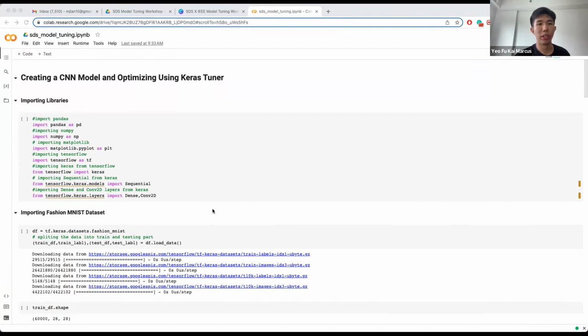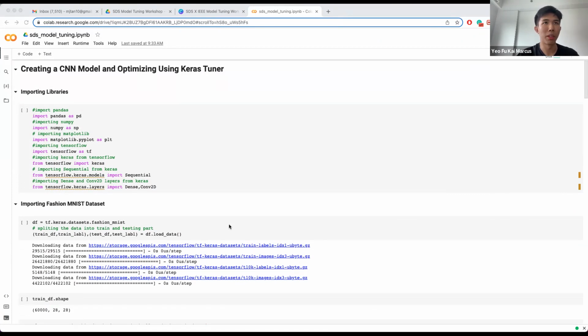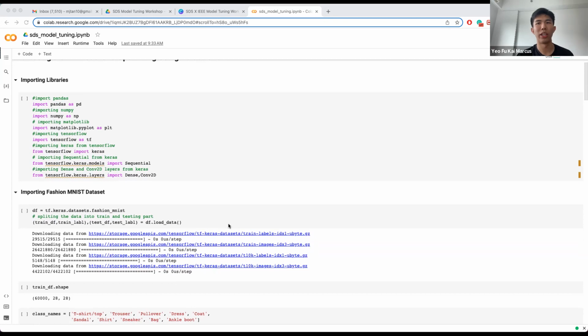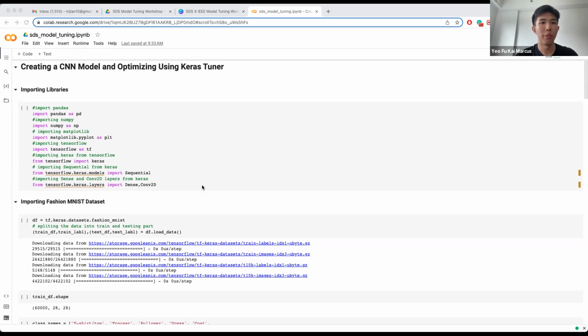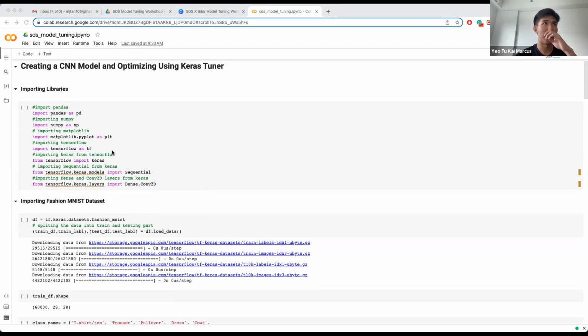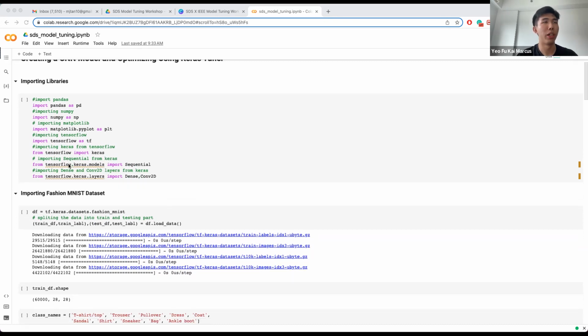Essentially, we'll now be going through the more technical portion of this workshop. Just a disclaimer: this is mainly to familiarize yourself with the concepts. We won't delve deep into the logic or each line of code, but it's so that you have a rough understanding and will remember it for longer in the event that you see it again in the future. Let's start by importing the various libraries such as pandas and NumPy. The more important ones are the last two, which are the TensorFlow Keras model as well as the different layers.